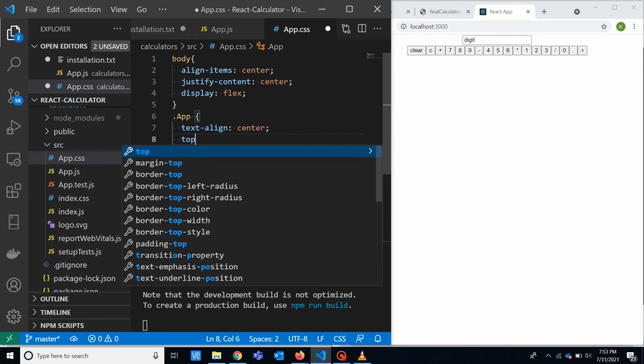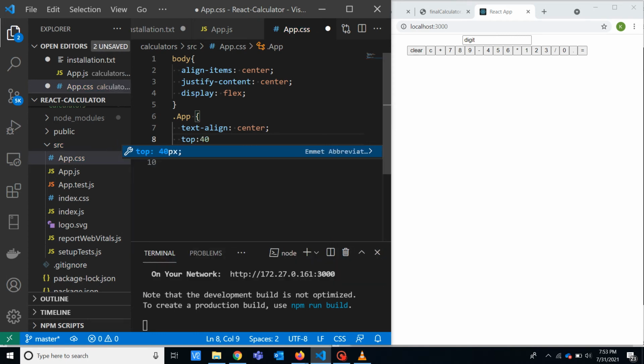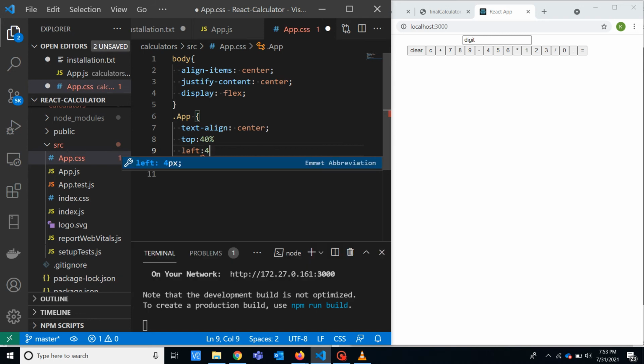So I'm allocating top around 40%, and left 40%.